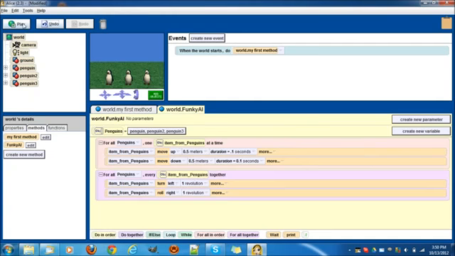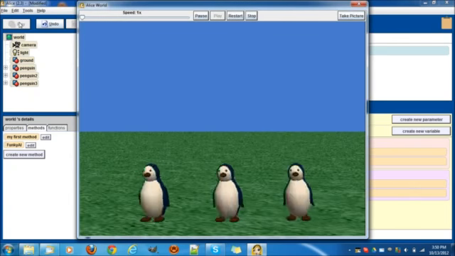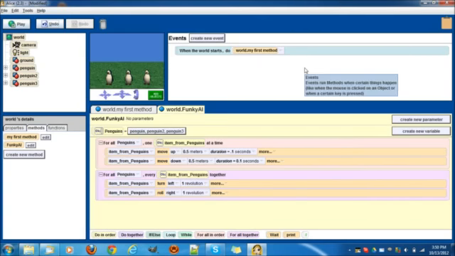Now let's see what happens. They jump, turn, and roll. See, at first, one at a time they jumped, and then at the end, they rolled and turned together. That's basically how you use lists.